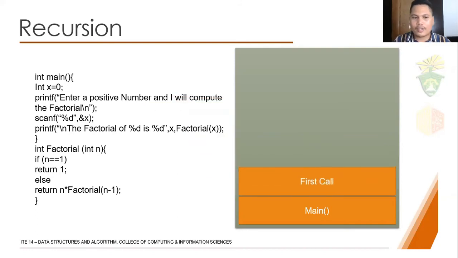So ang first call karon or katong first nga instance ni factorial will be push na pod sa atong stack. Okay? Kaya na-transfer naman karon ng execution control sa kadtong next, katong ikaduha, meaning ang first nga self-calling ni factorial. So, motong na-push, meaning ang katong factorial nga instance nga si main pa ang nag-call, so na-push karon.